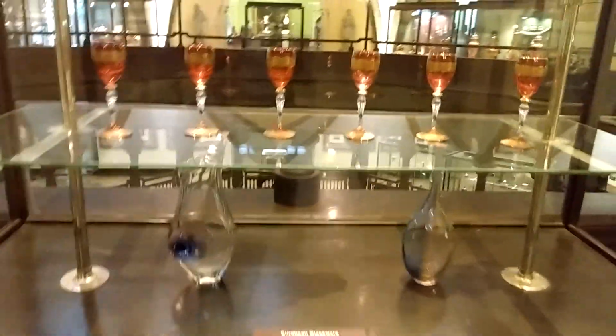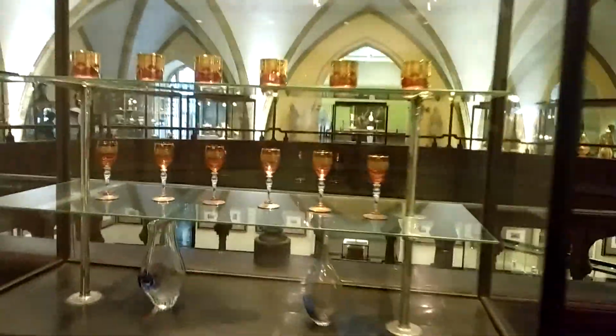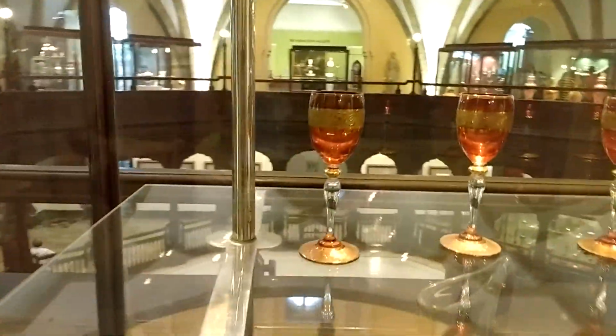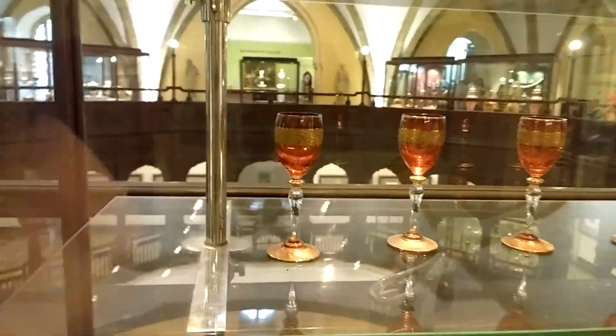The European style is extremely a big part of Indian design culture because we were British for 200 years and they left a lot of their stamps on us and we haven't really grown out of it yet completely, so we see a lot of this going around. A lot of people have glasses like these in their homes still. I mean, I know I do. And they're absolutely beautiful, but they're not exactly completely European themselves.